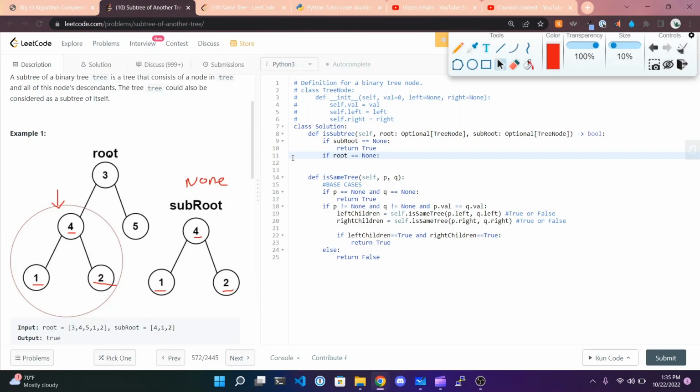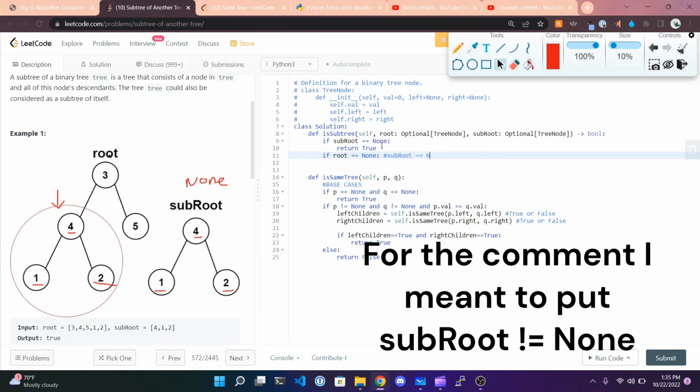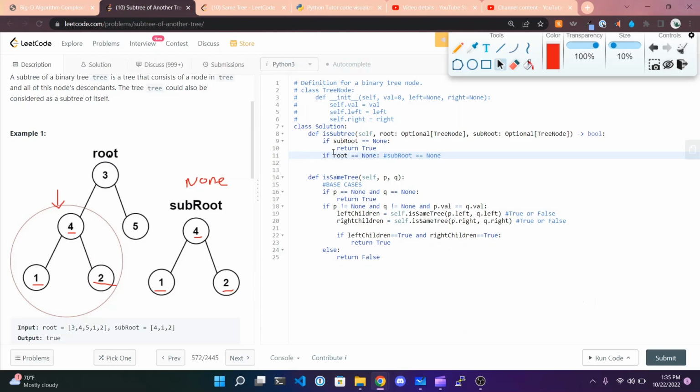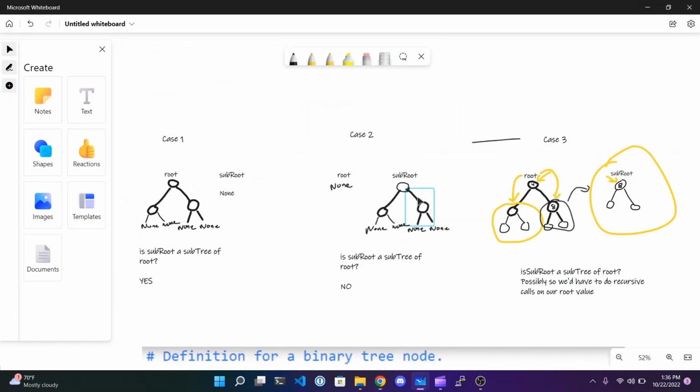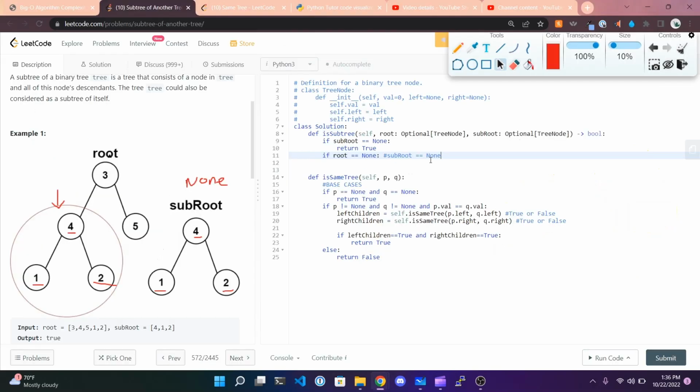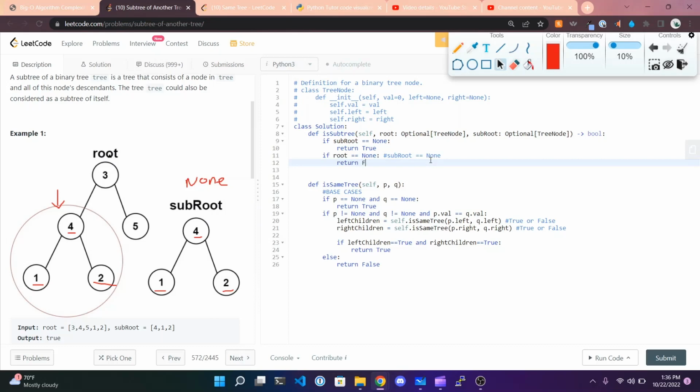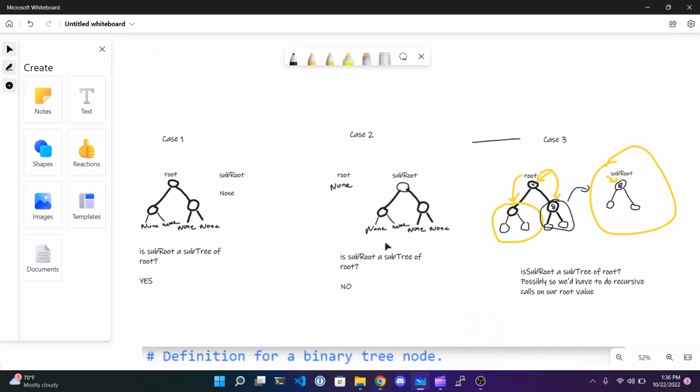If we get to line 11, this also implies that subroot does not equal none. We don't really need to add it in the if statement, but it's good to know because that's kind of the logic here. It means that if root is equal to none and subroot is initialized to something, then this is going to be this case. And then we're going to return false, right? Because that's what we talked about in this test case.